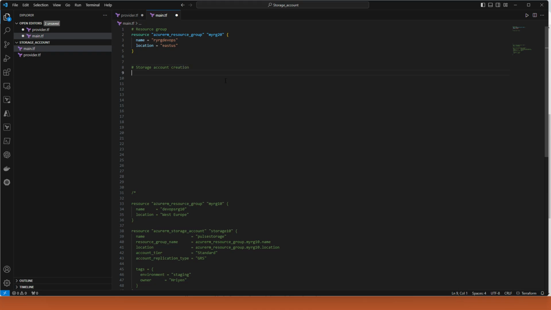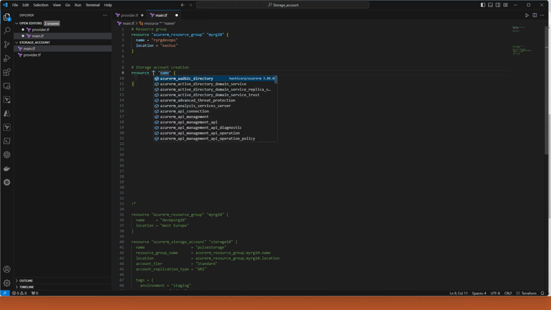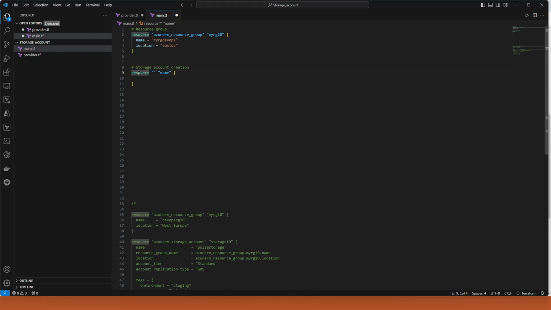Like I mentioned, the first part, the creation of your resource group, we are clear with, right? The second part is the creation of your storage account. How can I do that? Let me see. Resource, sorry, this is your block type, right? Block type I have selected. Automatically, that's how the format comes.